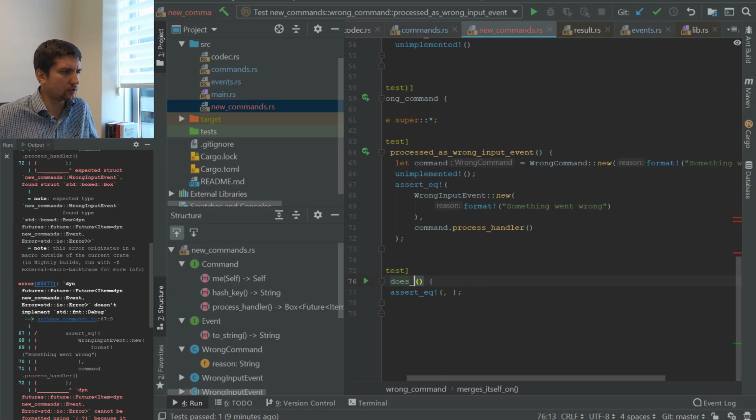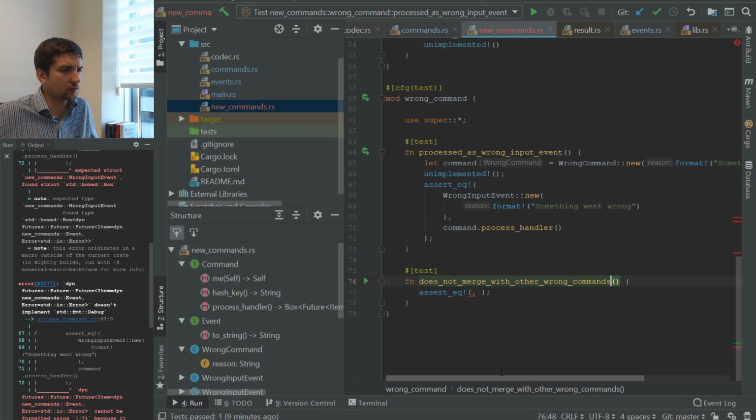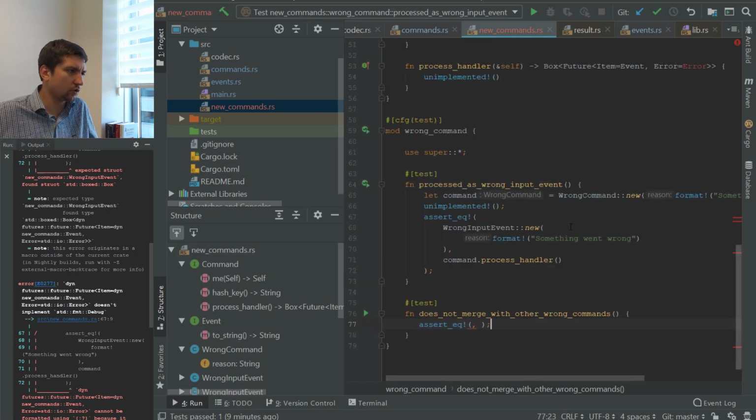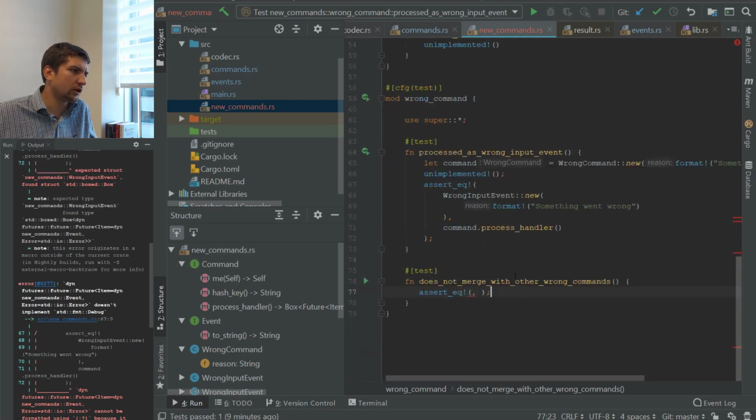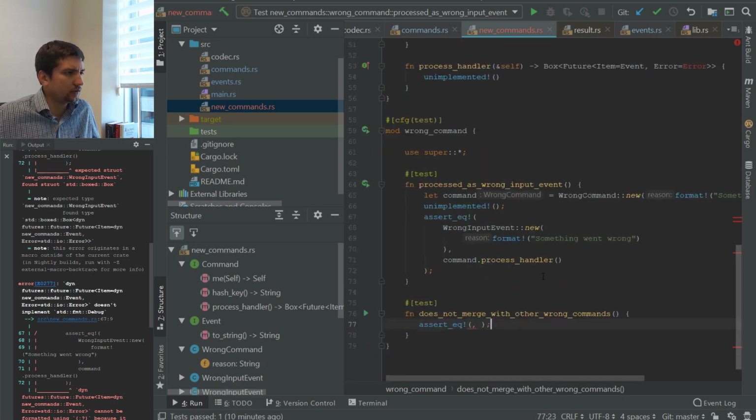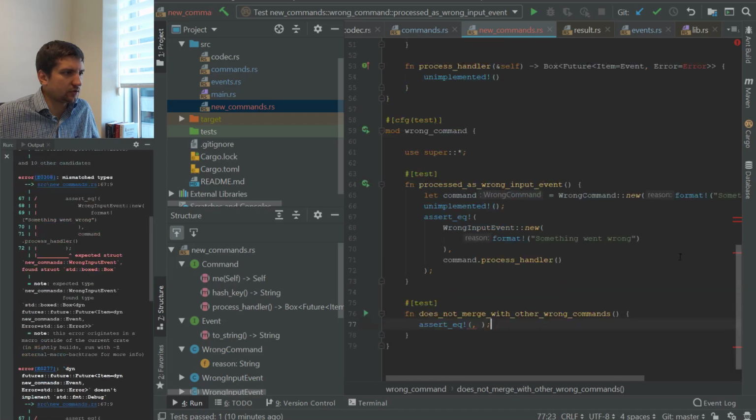Yeah, does not merge with other wrong commands. This is a very simple idea that the wrong command cannot be collapsed into a single one because we just want to send the same response back to this command as a result.